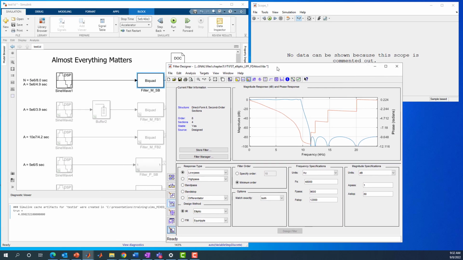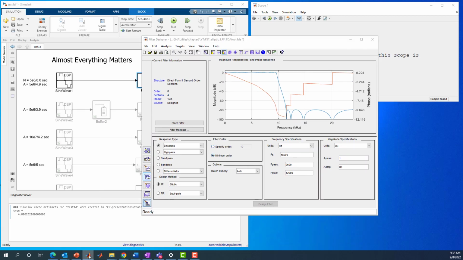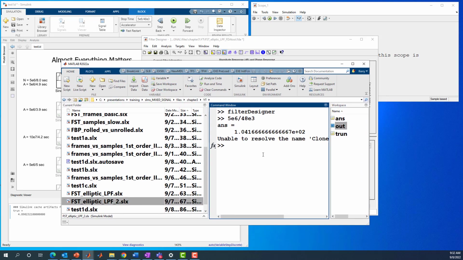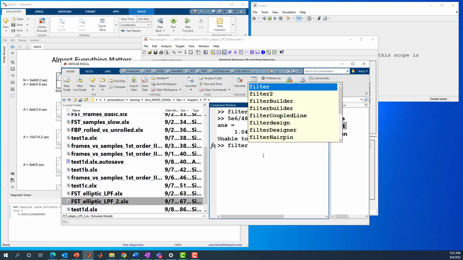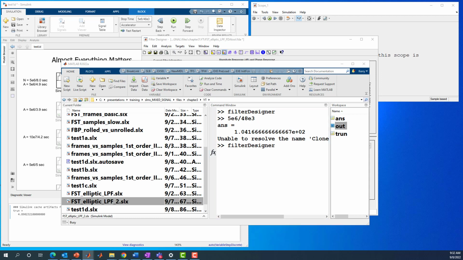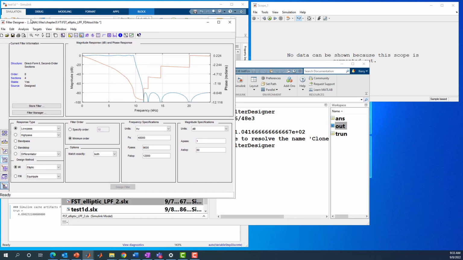You can bring it up by just going to MATLAB and typing filterDesigner. You can probably just type filter and then tab complete, and it would be this one right here. Once you hit enter, it's going to create a new instance of Filter Designer. In that case, I don't need a second instance, so I'll just keep my first one.